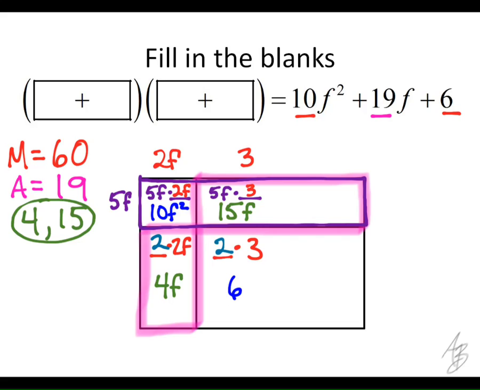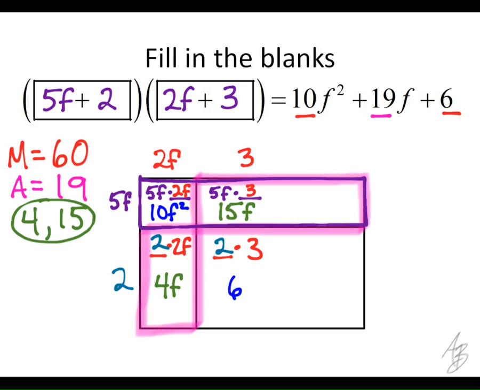Did we get it right? Yeah, we know we got it right if we get the same thing here as we got here. And we did, right? So what's the height of this rectangle going to be? 2. That's 2. So I can write in my answer. What's going to go first here? Okay, that's going to be the height. It's 5F plus 2. And what's going to go here? 2F plus 3.